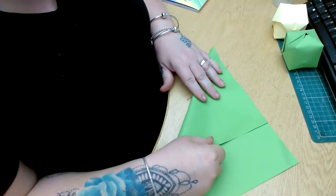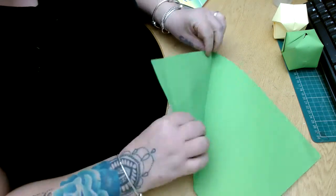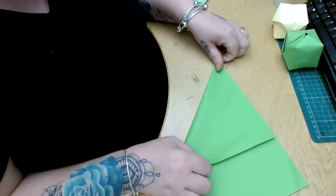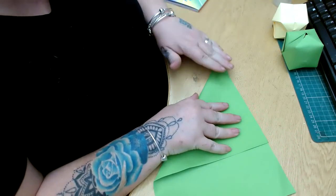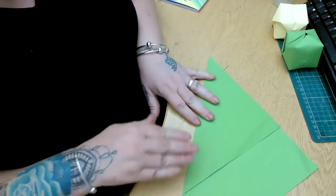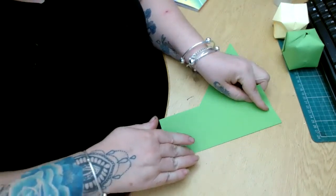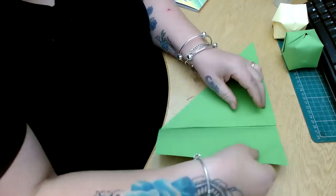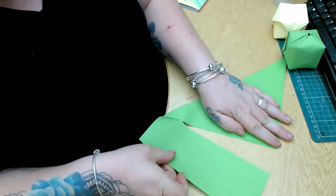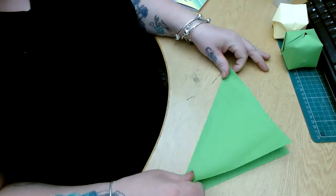So to make my first square, I'm just going to line it up there. You can tell if you've got it square because obviously your point spreader. Make sure that you've got this as a sharp point down here. Okay, and then fold this back over onto your triangle. Okay. And then just tear it gently. So our first step's already done for that one.